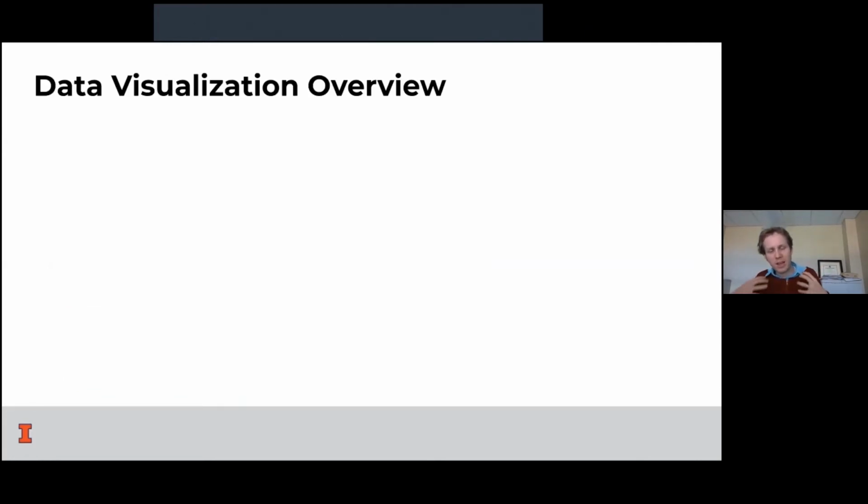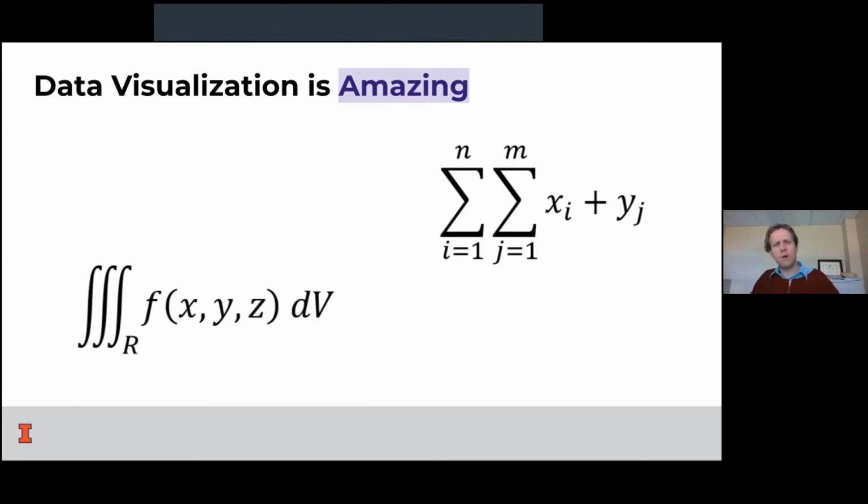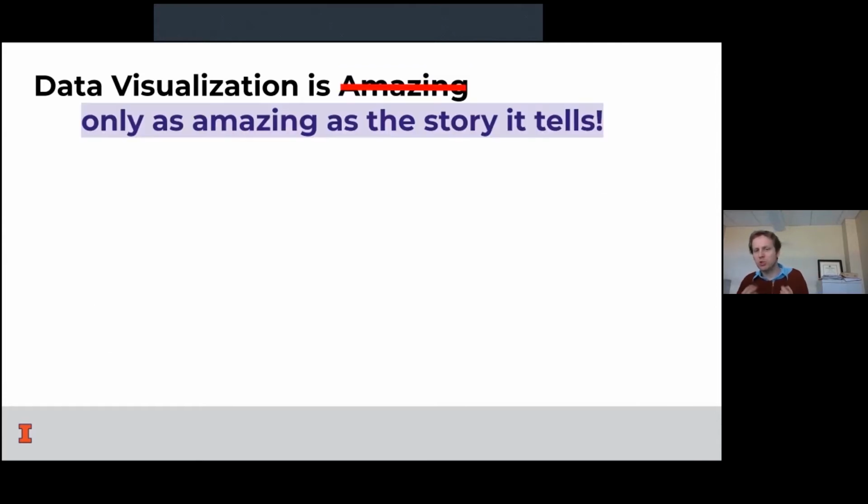So in data visualization, which is my primary area of focus, you will often think of that as this crazy thing that involves a lot of math, a lot of deep analytics, but really data visualization is amazing, but it's only as amazing as the story that you're going to be able to tell with that data visualization. So what I want to do is explain to you how I tell stories with data visualization and what those stories that I've already told sort of share with the world. And I want to first do that by teaching you a few principles about data visualization and having you discover those principles in real life.